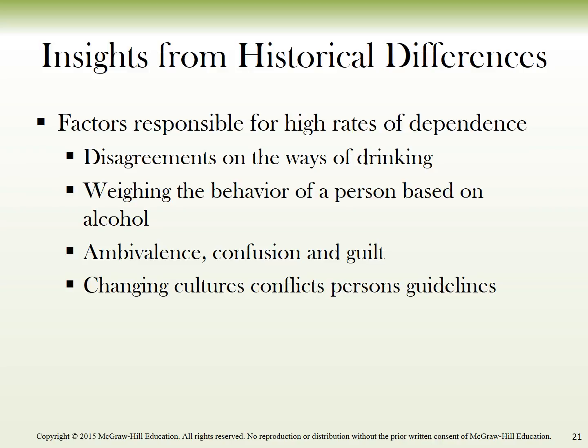So they talk here about how you see increases in ambivalence or uncertainty and confusion and potentially guilt about it. They also talk a little bit about how people either negotiate two different cultures or move from one culture to another, and then sometimes what you've done before is now very different. And so we see changes in first generation, second generation, where the cultural guidelines were very clear in one culture, and now they're not clear or 180 degrees opposite in this culture, all of which can lead to higher rates of alcohol problems.